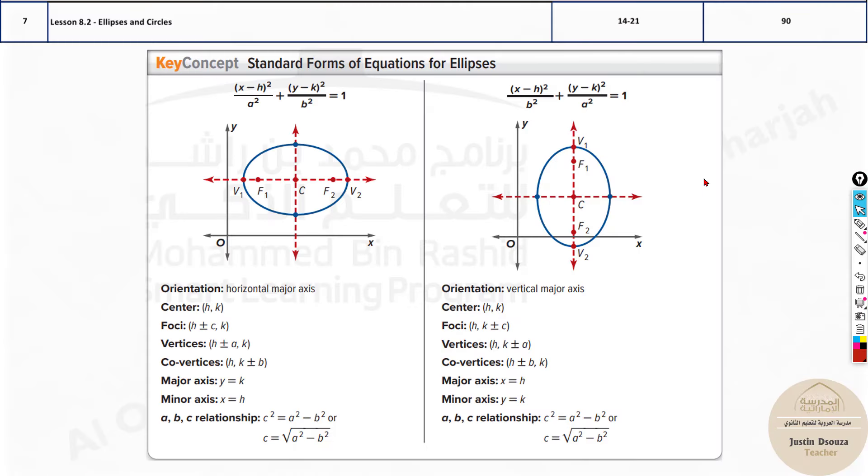Here this is the standard form of ellipses. The most important differentiation between these two is horizontal orientation versus vertical orientation. When it's horizontally oriented, it will be along the x-axis and x-axis is the major axis, denoted by a squared, whereas the minor axis is by b squared.